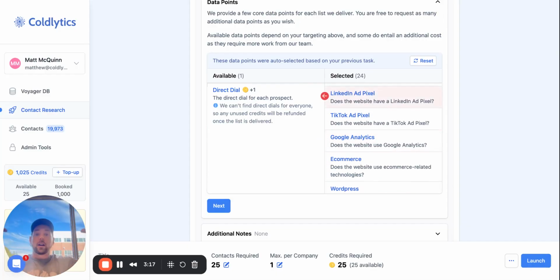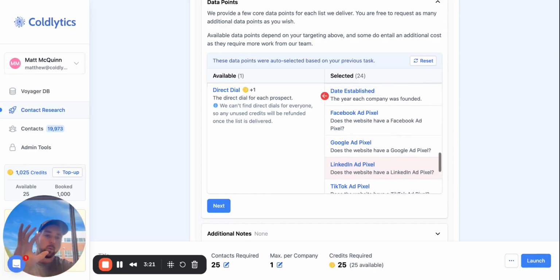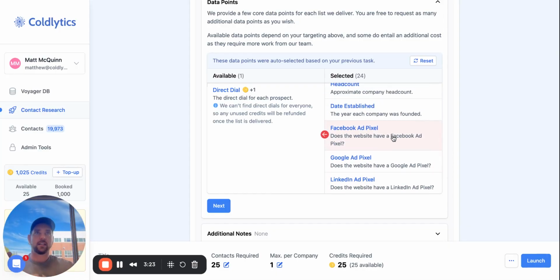And for my marketing people out there, this is a really cool hack, because what you're actually getting is not just a neat data point. If they have a pixel on their website, if they have Google Analytics, if they have a fast website, if any of those things are true, you're talking to someone that has a proven track record of saying, yes, here's my credit card, spend money on marketing services.